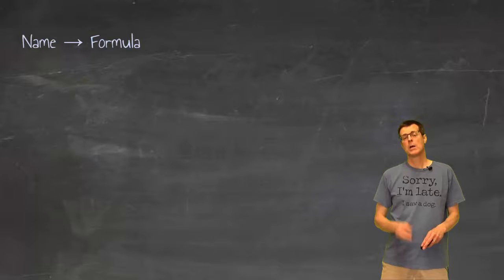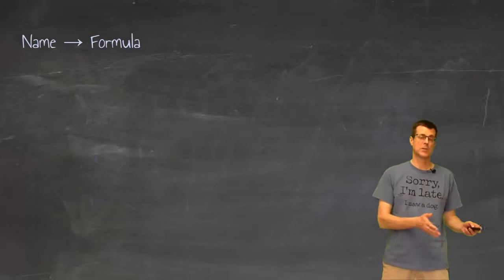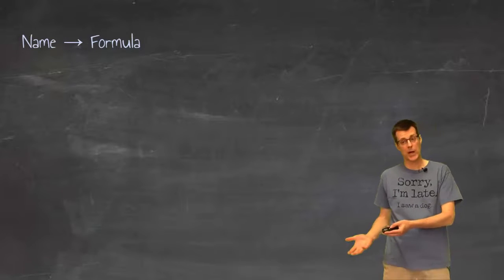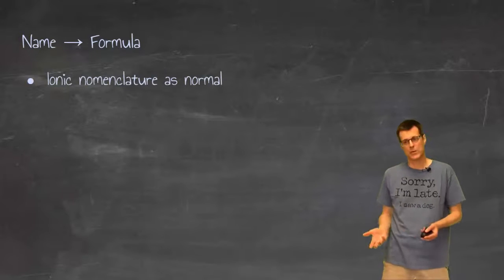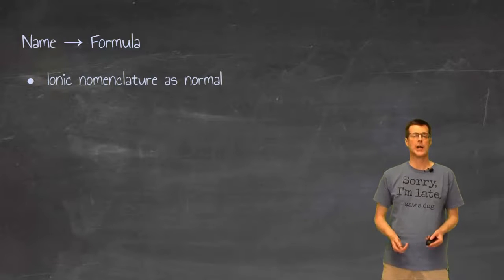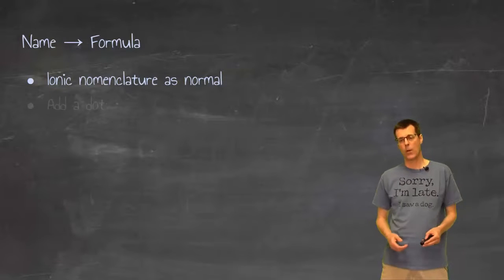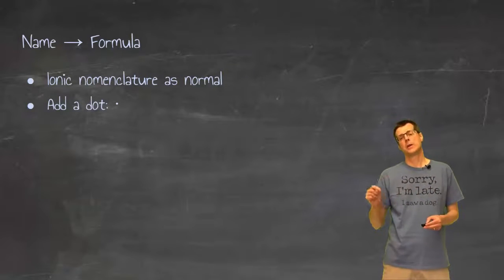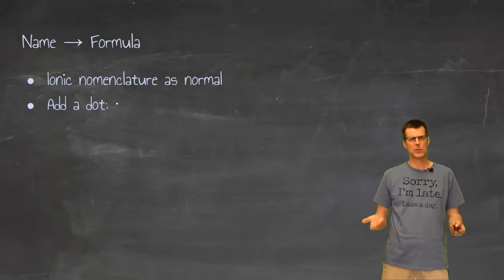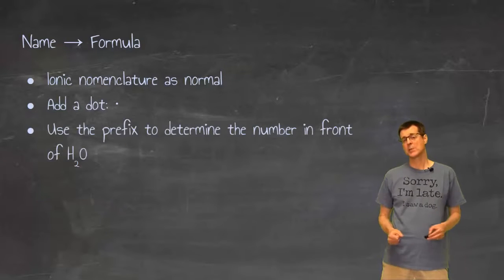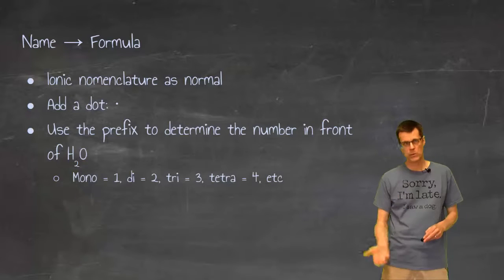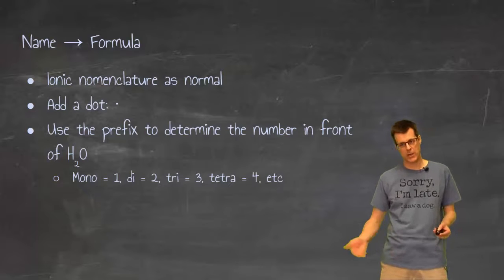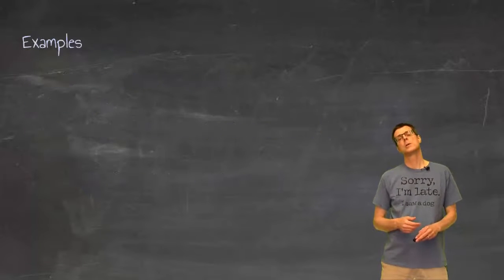Too easy. If I'm going from the name to the formula, well, obviously my name is going to include the name of the ionic compound, and it's going to include a prefix with the word hydrate, which means I know what to do and what that means. I'm going to do the nomenclature as I've always done and then add on that water piece. Now, the water I separate from the formula with a dot. So all I have to do really is remember to put in the dot. Okay, this prefix tells me how many waters to include, and the word hydrate tells me that it's going to be water. So same prefix as before, mono, di, tri, tetra, penta, hexa, and so on.